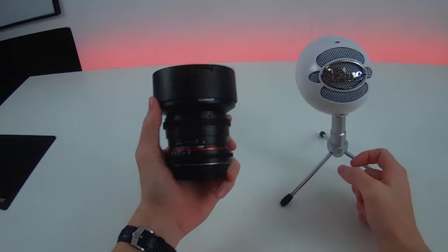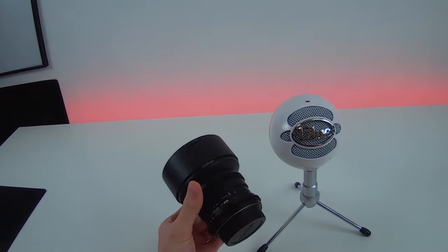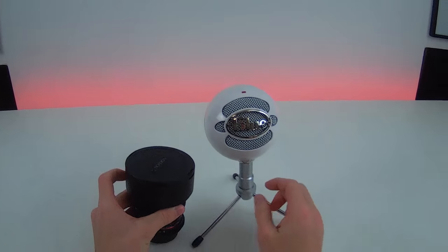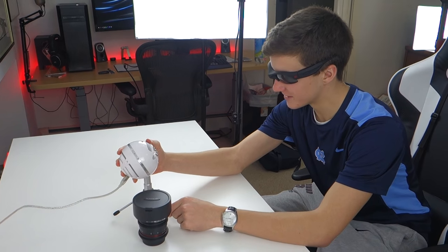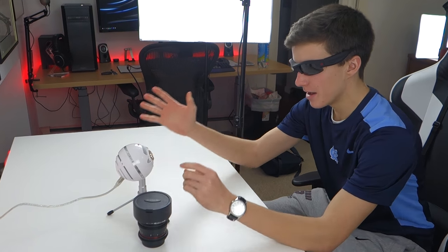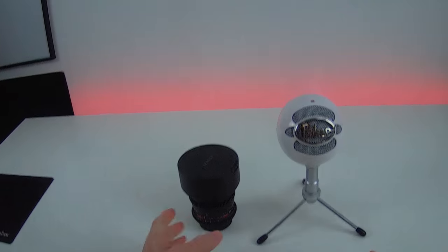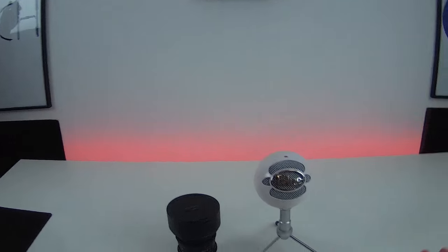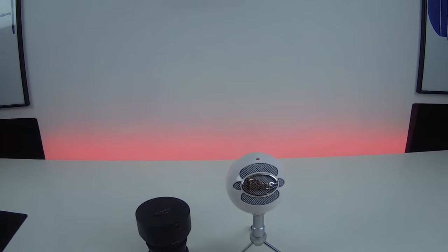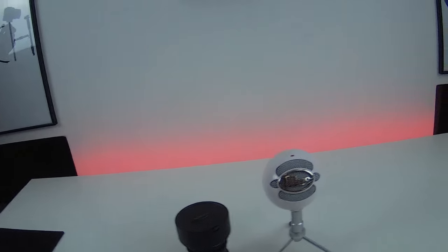We tested footage of this scene and the video looked horrible. This is what a black product looks like — you can see how much detail it's picking up, or not. This is really good lighting, and the glasses really just don't pick it up well. This is what a white product looks like. Really just not impressive video quality. It might be a little bit better when we go outside with natural light, but in ideal studio conditions it should look really good, and it doesn't. So now let's go outside where there's sunlight and natural light and see if it looks a little bit better.